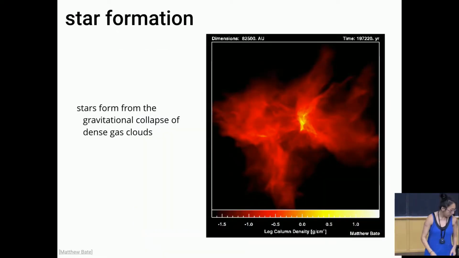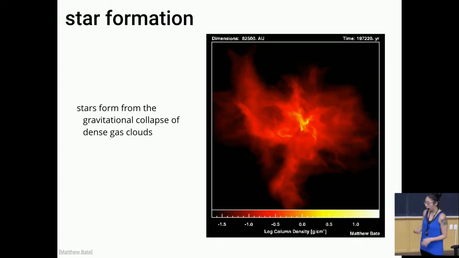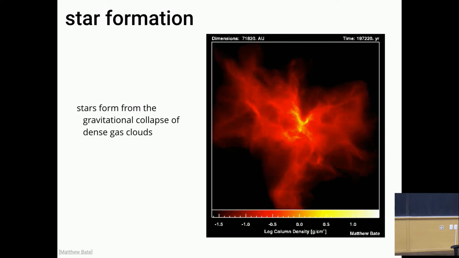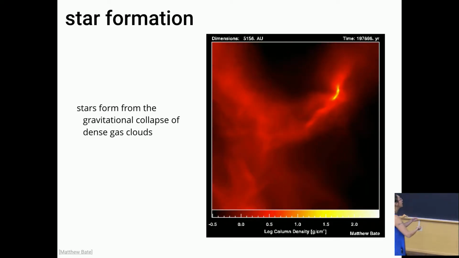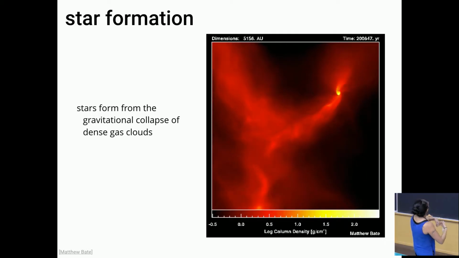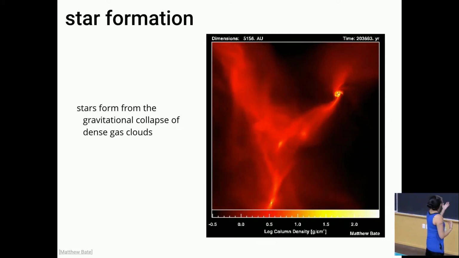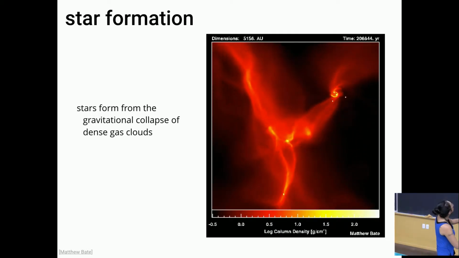Zoom in even further, you have dense gas clouds. And then same process, right? You have overdensities, and then the overdensities collapse and then draw in more material, and everything collapses into them. And then you get formation, so you get these dense gas clouds, and then you get formation of stars.